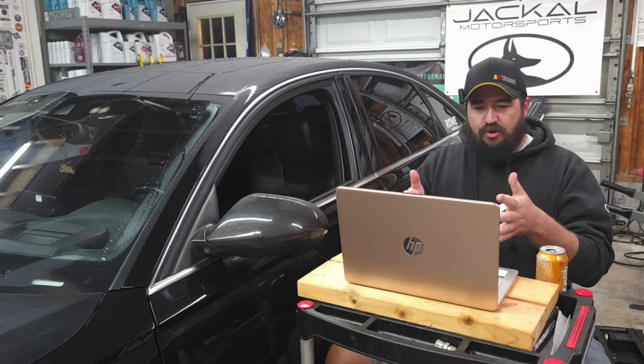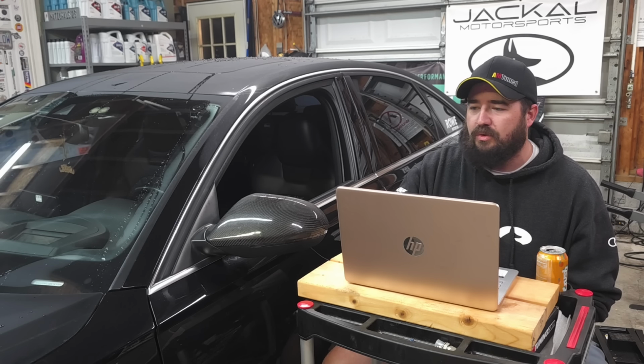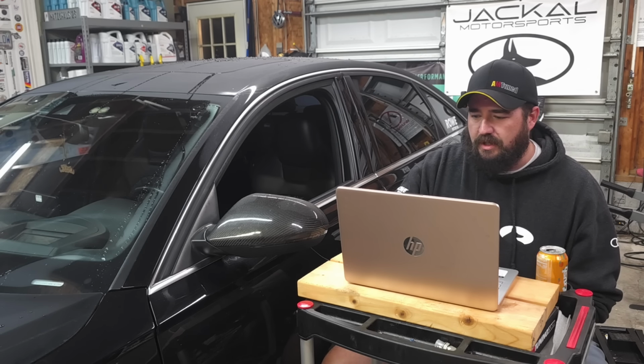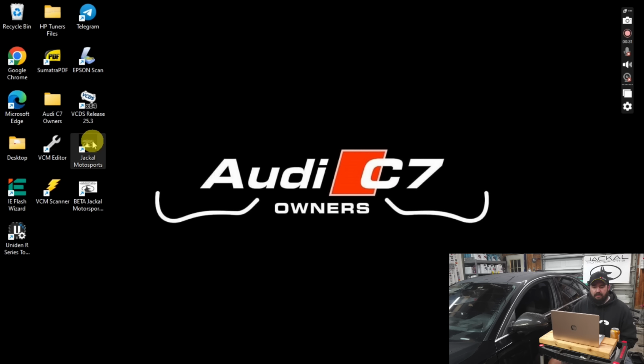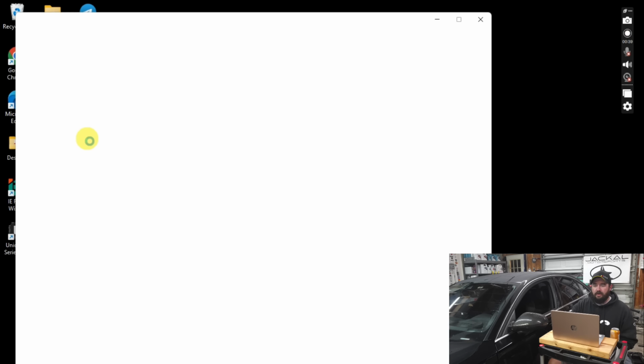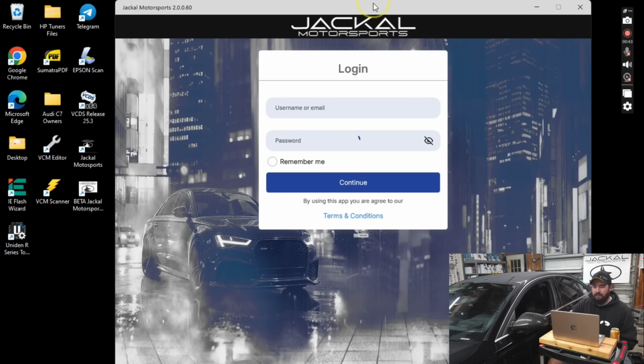So I've got a screen recording of my computer going on right here, and I'm going to move over to this. I'm going to go ahead and double click on the new icon there. It's the black one. That white one there is the beta software, which I'll talk about in a little bit. But we're going to let this load up. We'll move the screen over. Fair warning, my computer is very old here, and I literally just use it for car stuff, so it might be a little bit slow.